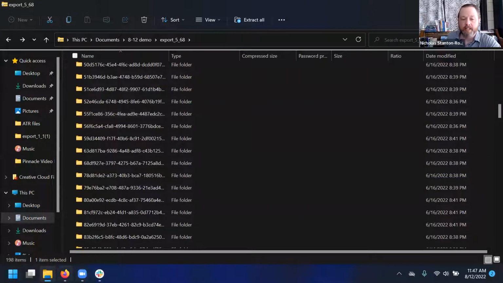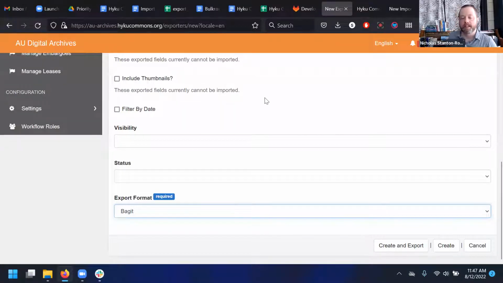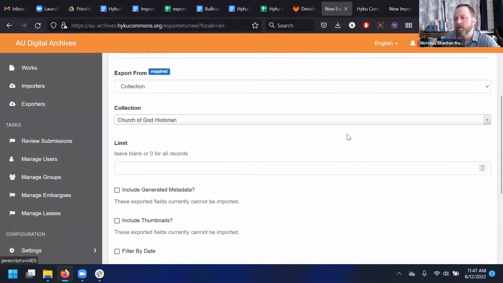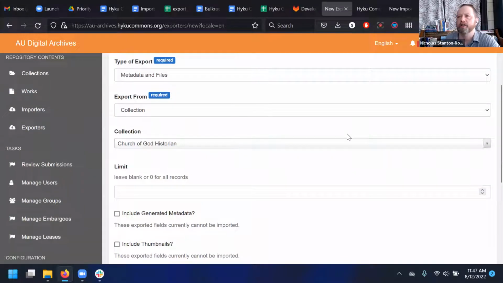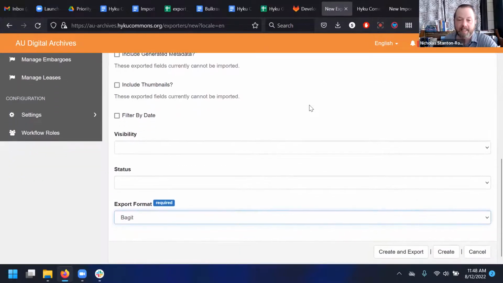But what this does is, in addition to exporting the work and the metadata, it runs checks on every file that's being exported and checks those against the original checksum to ensure that there's no data loss or any corruption of the files. So if you're cross-integrating this with a preservation system somehow, or if you want to get works out in order to put them into a preservation system, that seems like an odd workflow, but this gives you that option.